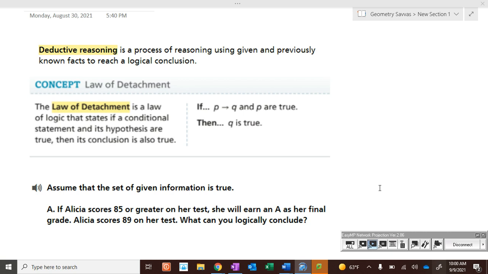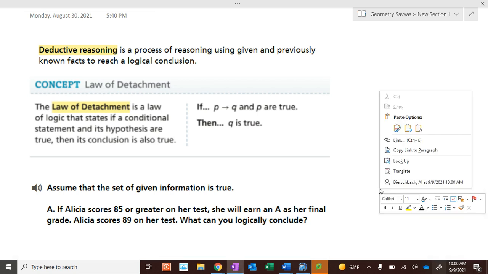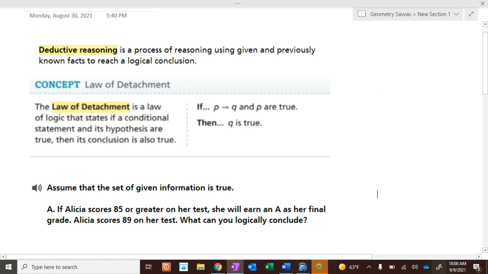Okay, the other day we talked about inductive reasoning. Inductive reasoning is patterns. Okay? Figuring things out from patterns. And inductive reasoning is basically a guess. Deductive reasoning uses rules like theorems and postulates and other statements to make a logical conclusion. Okay, so deductive reasoning, we go step by step by step figuring things out.